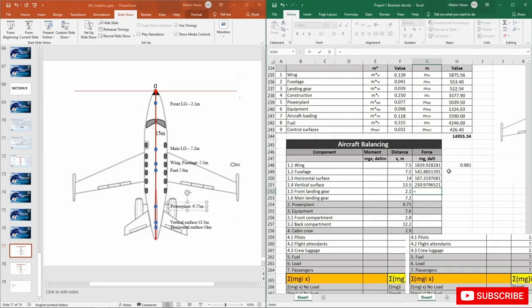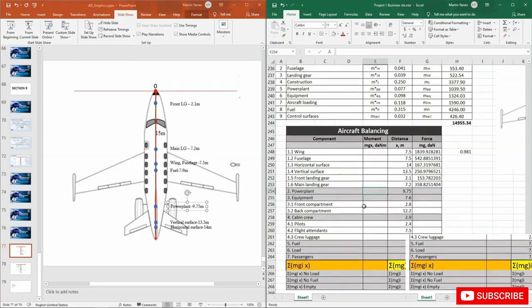Then the front landing gear will be equal to, obviously, this coefficient multiplied by the landing gear multiplied by 0.3, because it gets 30% of the total mass of the landing gears. And finally, the main landing gear will take 70% of the mass of the landing gear, so multiplied by 0.7. And pretty much that's it for the construction of the aircraft. So we're done here, guys.